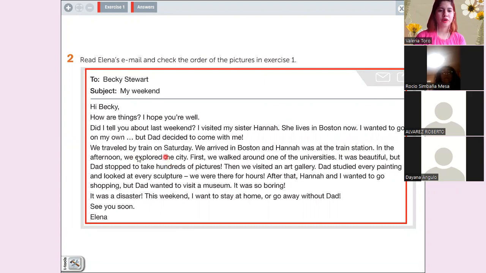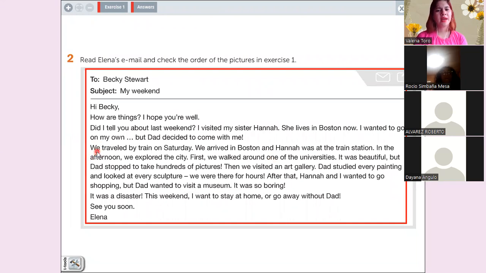Explored. Exploramos, explored. Explore. Y la última, walked. Walk. Y ese es number one, número uno, ¿no? Yes, thank you.